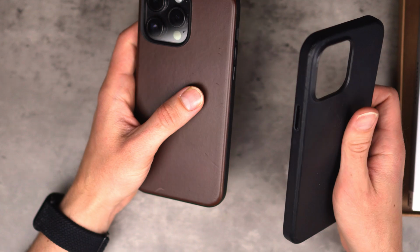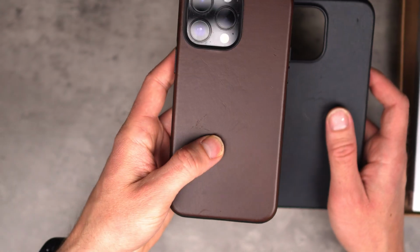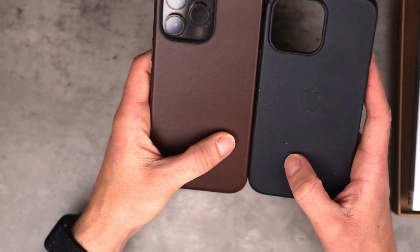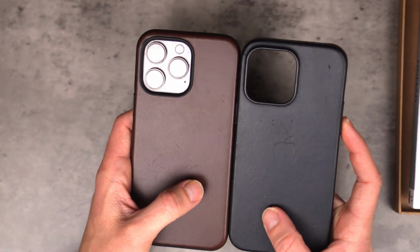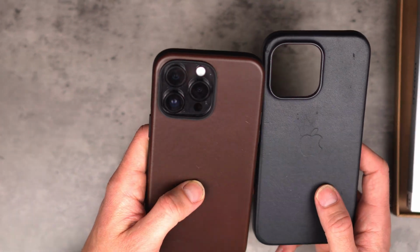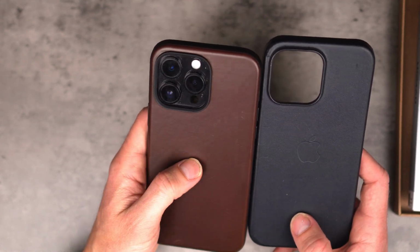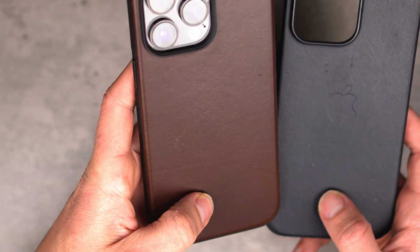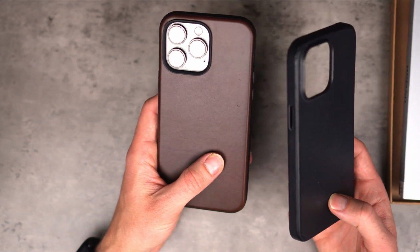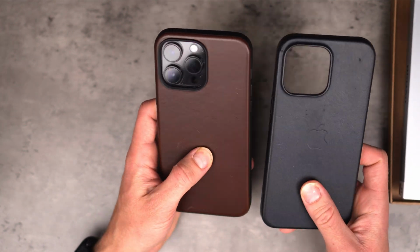So it's had time to set in and it has actually become a very, very grippy phone case, which is awesome. The Nomad is still very smooth because I've only used it for the past week. But as I said earlier, because the Apple leather case is black, it does show less marks even though I've used it for longer. And the fact that I've only used the Nomad case for 7 days and it has quite a substantial amount of nail marks and blemishes on, maybe does raise a bit of a concern, and it might show me that the Apple leather case may be a bit more durable for the actual leather part.